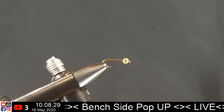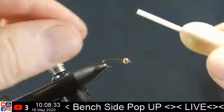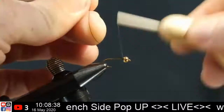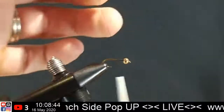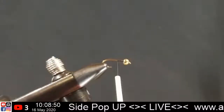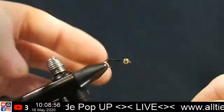So, anyways, the bead and the hook are now together, and we're going to start our thread here behind that bead head. And we can advance our thread forward, or towards the back just a little bit before we trim it off. Apologize for the squeaky vise or squeaky bobbin, but it is what it is right now. I'm changing back and forth, going through all these different patterns.